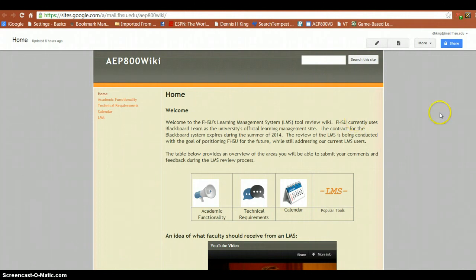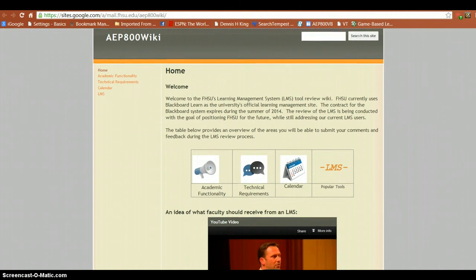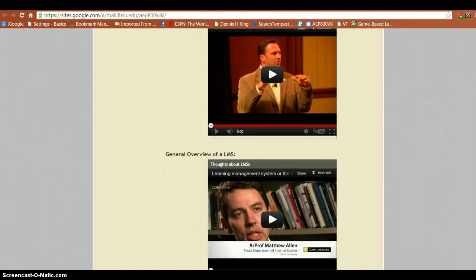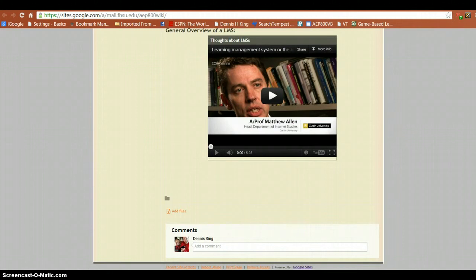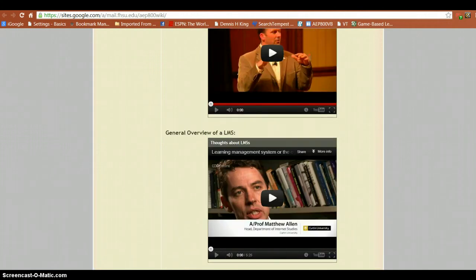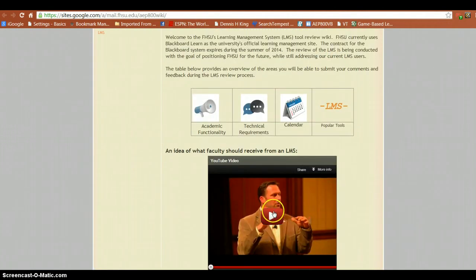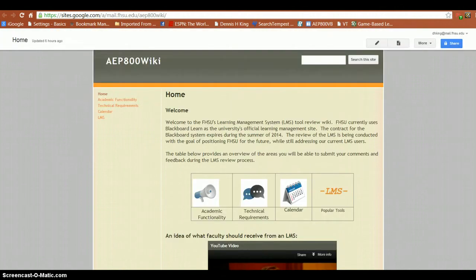But nonetheless, for this assignment, again, in Google and in the Google Sites, I will say that's really what it becomes, more of a website that everyone can edit and that we track, unless I've missed something. There are some features in there that are a little bit different than what I would think of in a standard wiki. I can add files, and you can add comments to each page as well. Being able to play YouTube videos and embed them, images, and linking to wherever they need to be linked, as well as a menu over here.